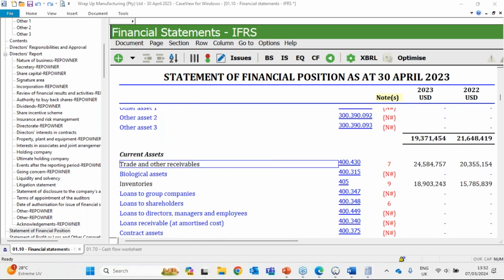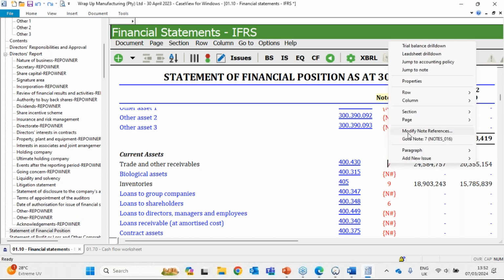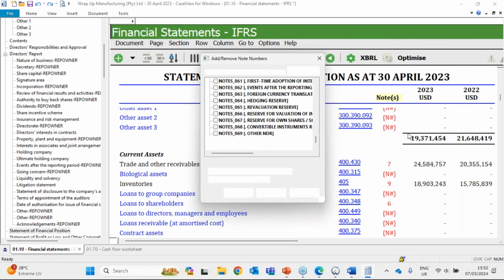We'd like to add the debtors age analysis note number to that line item. First you right click, modify note references.